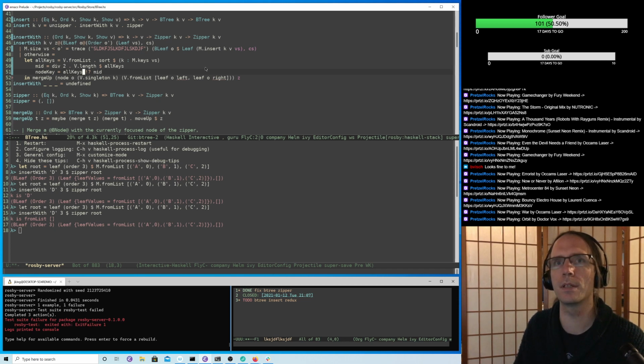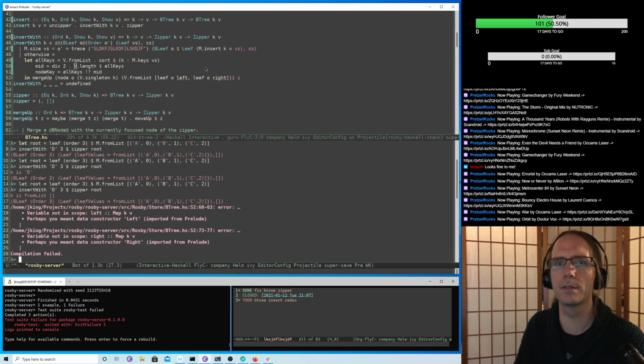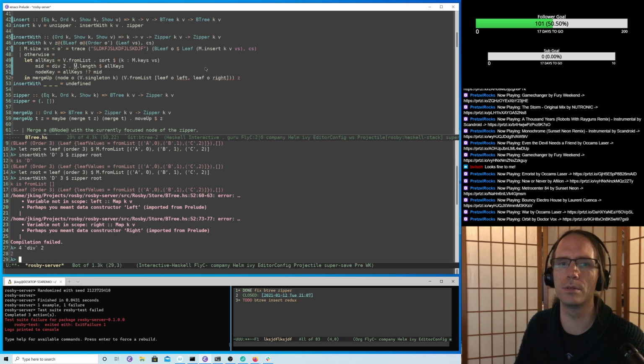Yeah. The only thing I think the mid formula here is not so great. I know there's type errors. Because if we get the length of 4 div 2, we're going to get an index of 2. Oh, actually, that works out just fine.